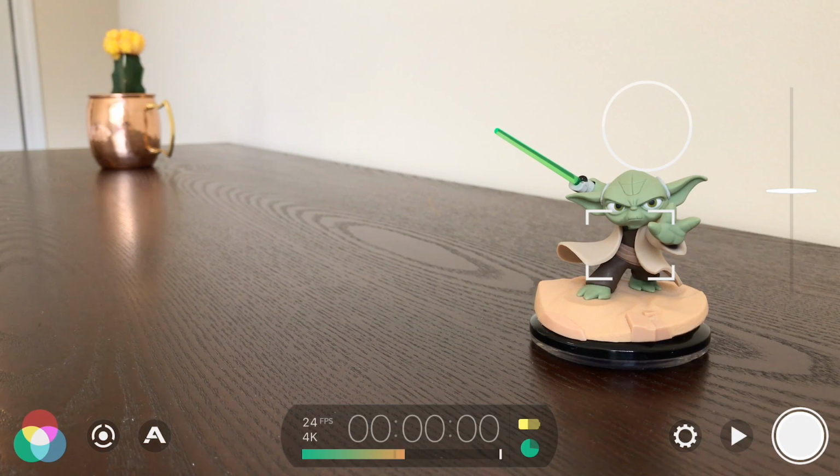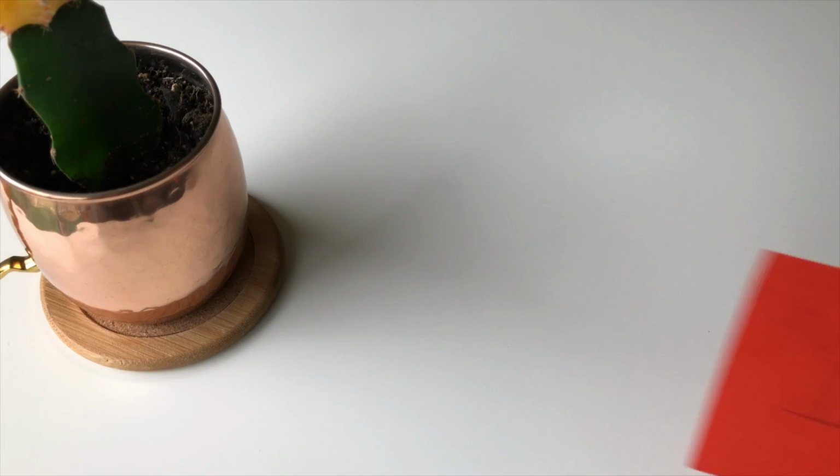Now, if you're unfamiliar with what FILMIC Pro is, it turns your iPhone camera into the equivalent of a DSLR, and that gives you control over all sorts of camera settings, including shutter speed, frames per second, resolution, ISO, and different exposure settings, which you do not have within the native iPhone camera app. So it is extremely powerful, and I shoot all of my videos on FILMIC Pro. With that said, let's go ahead and jump in and cover some tips to use FILMIC Pro.